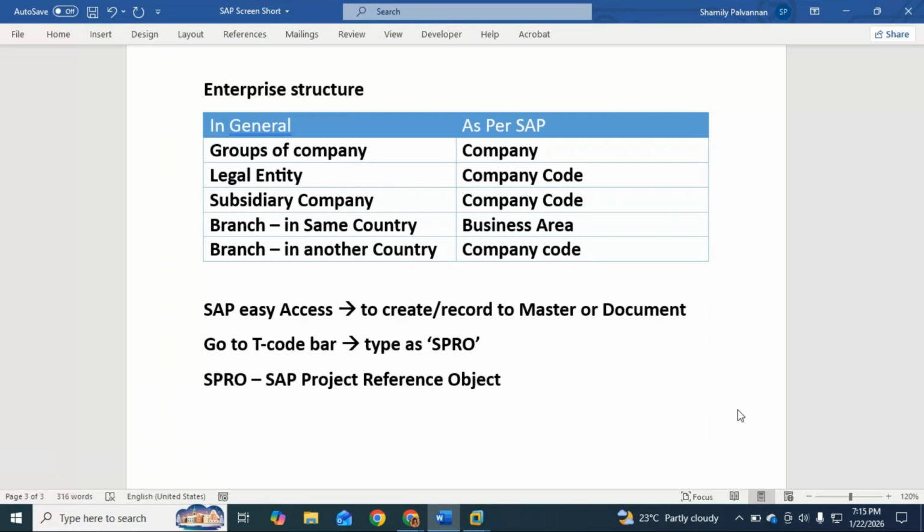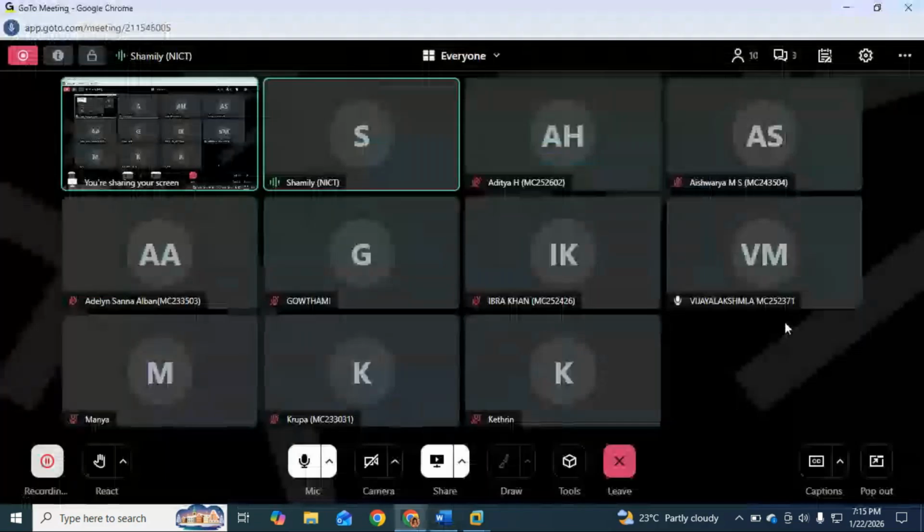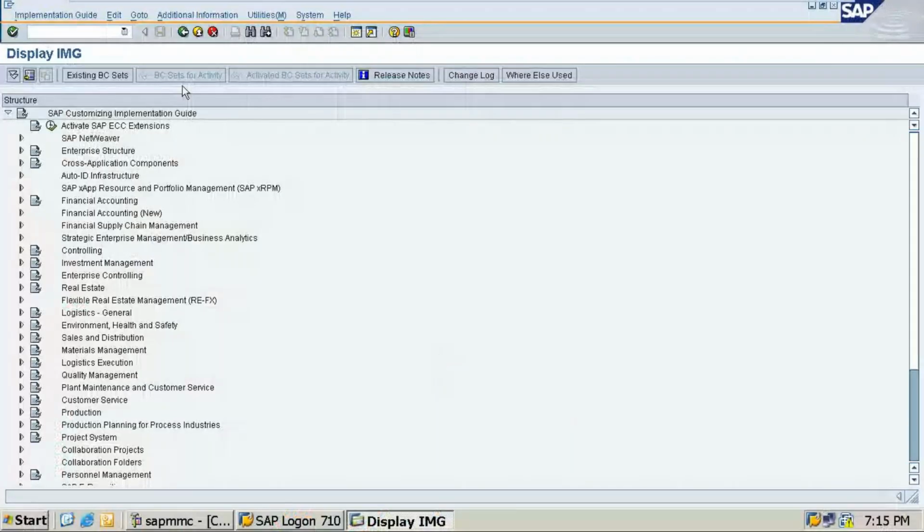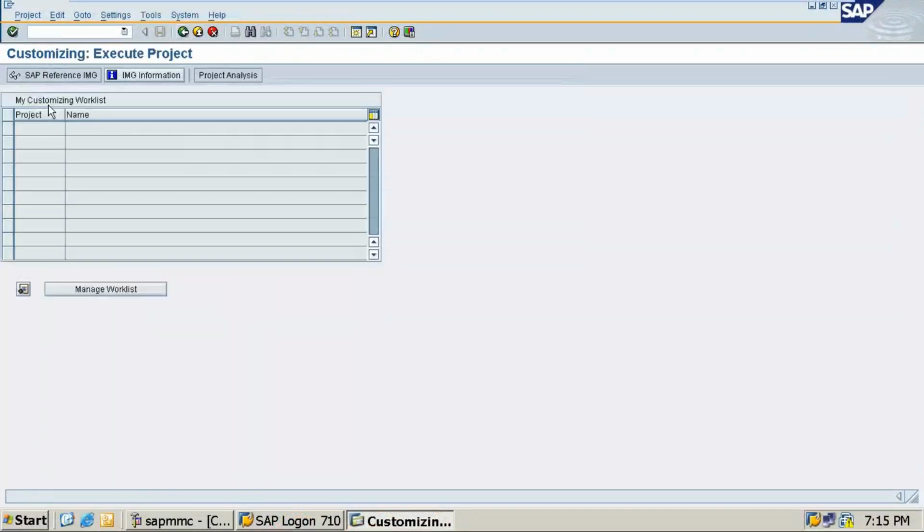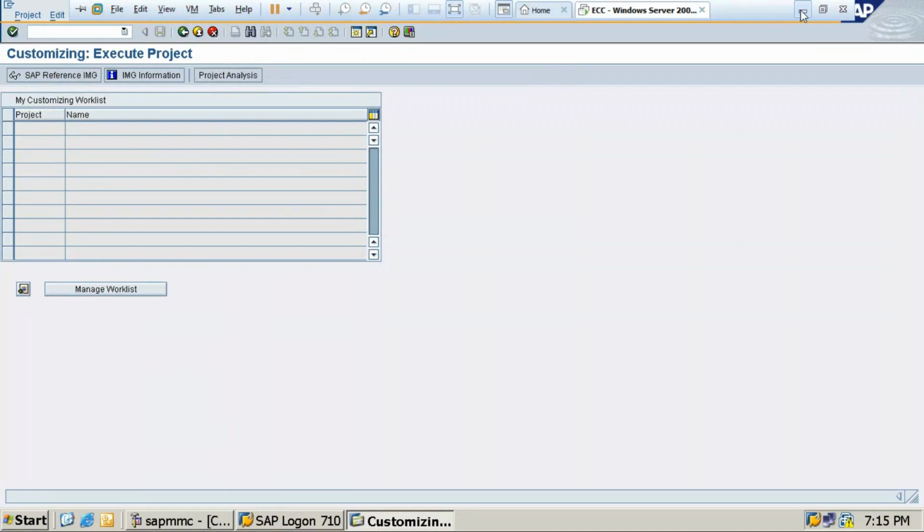From the next screen, you need to select the IMG activation button, the implementation guide, SAP Reference IMG.